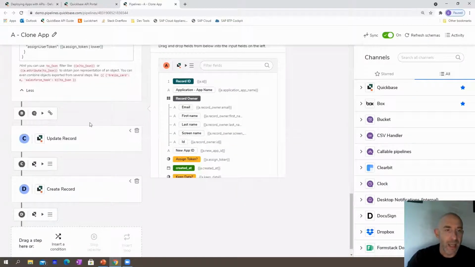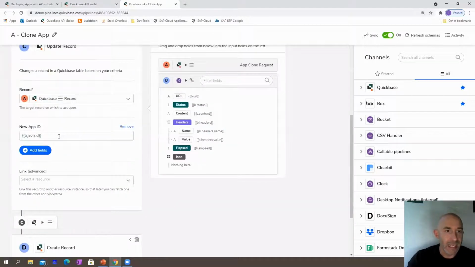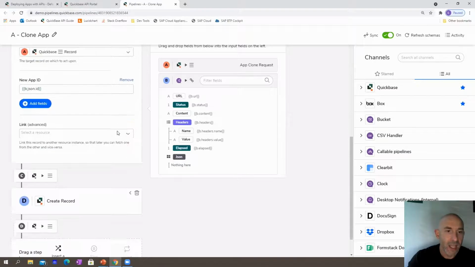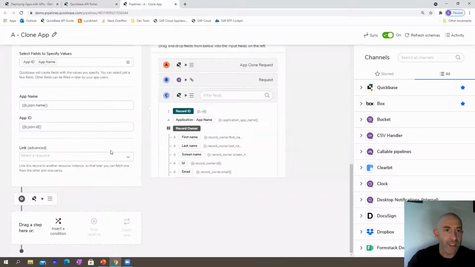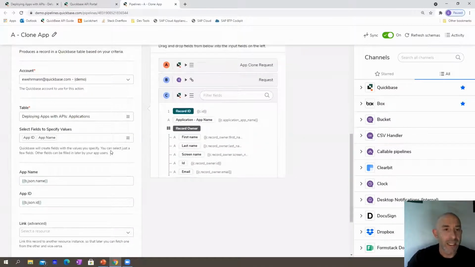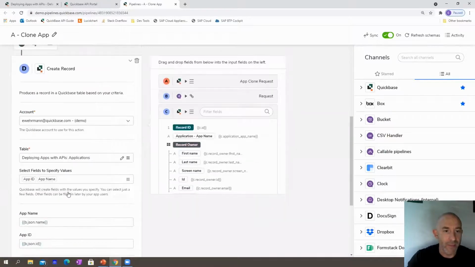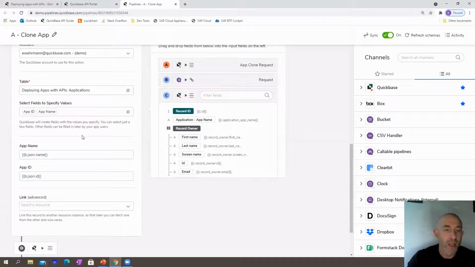So after we copy the app, we're going to do a couple of things. We're going to update that original request record with the ID of the new app. This then triggers the email notification to go out that lets the user know that their app is ready. And for housekeeping, we're also going to write some information about this application to our applications table. So later on down the road, if we want to manage this app, maybe do a schema push or something different with it, we've got this application on the list to do that with.